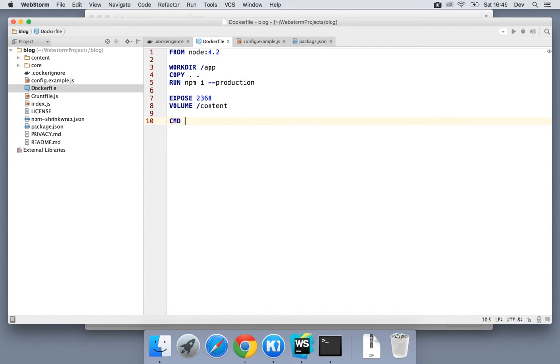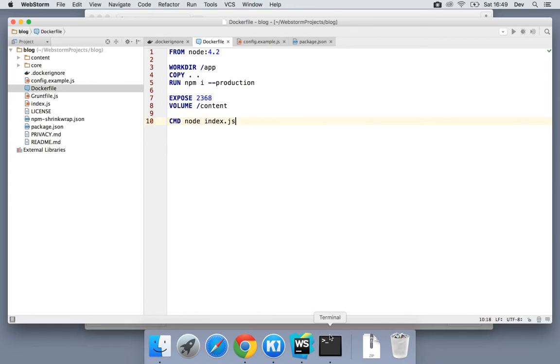Final directive is CMD, or command, and this is going to be the default command that runs in the absence of any other command. We can override this with our own, and we'll do so in a moment just to test this functionality, but if we don't have any other command, this is what's going to be run by default. In this case, this is just going to run index.js, which is going to start our Ghost server. So that's actually enough, in these 10 lines of code, to spawn the Docker build process and run a Docker container.